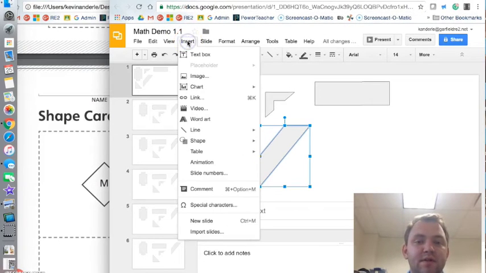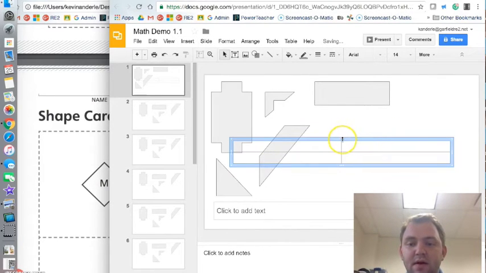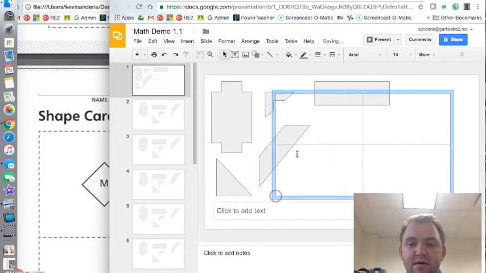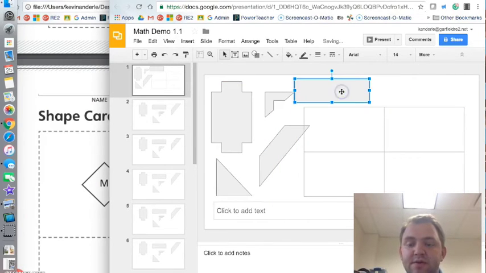Another teacher showed me you can just go through here and add a table. Okay. And I added a table here. And again, you can do this ahead of time too.